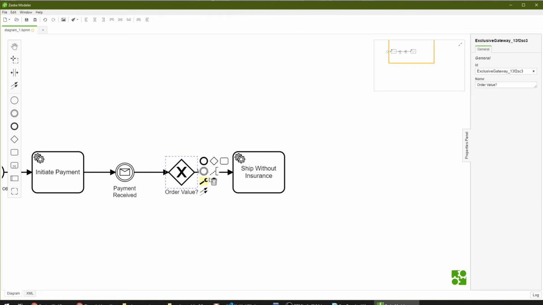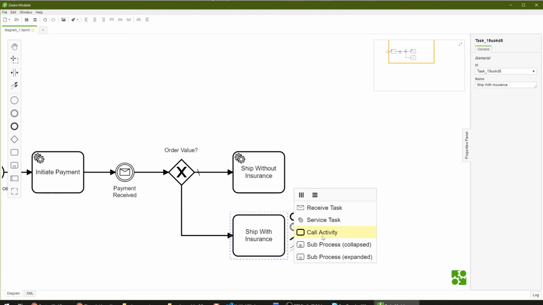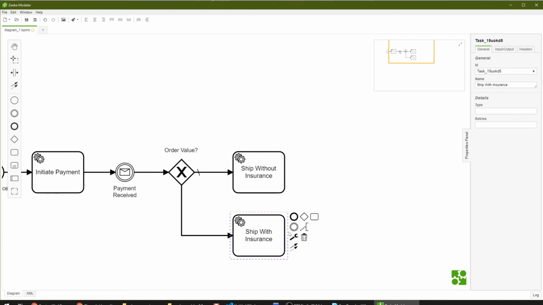Select the gateway again. This one is ship with insurance. And this one is also a service task.